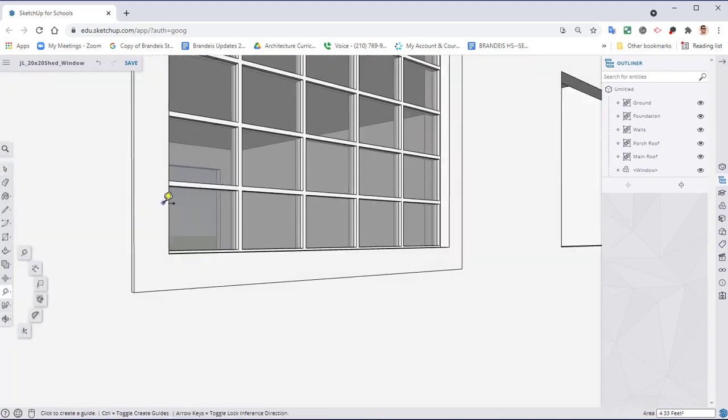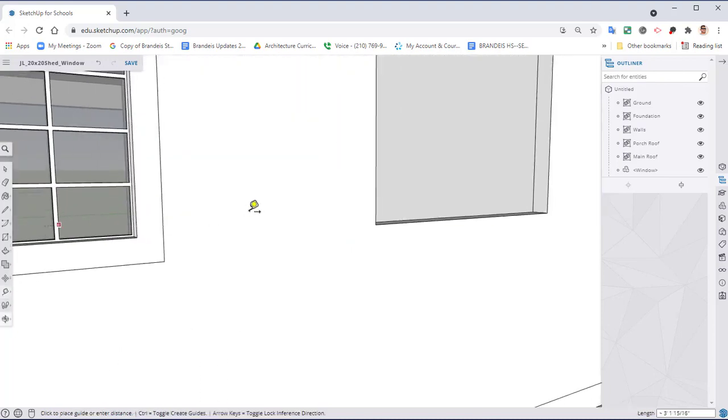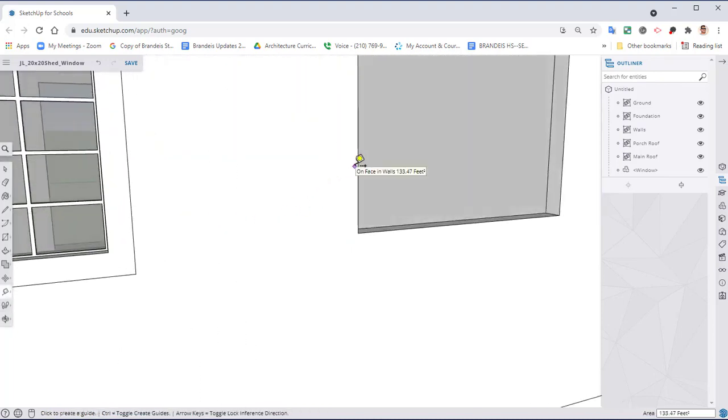So if we measure this, it's 3.5 inches, but we also brought it out a 1/2 inch. So if we come over here and make a guide that is 3 inches from our window and then 3 inches down from our window.